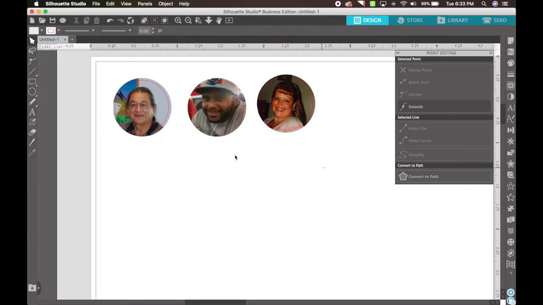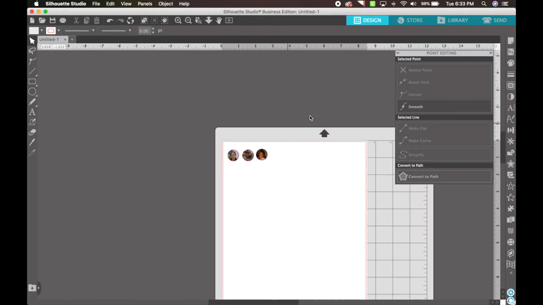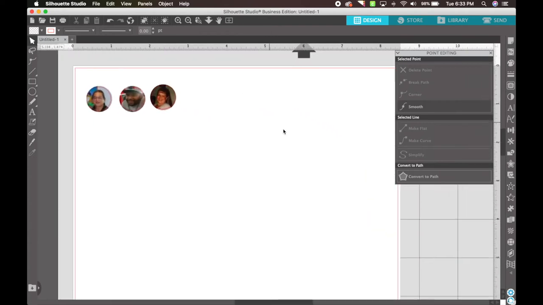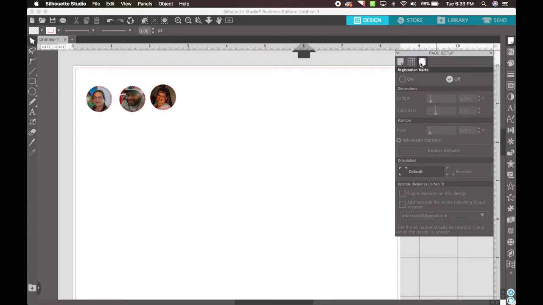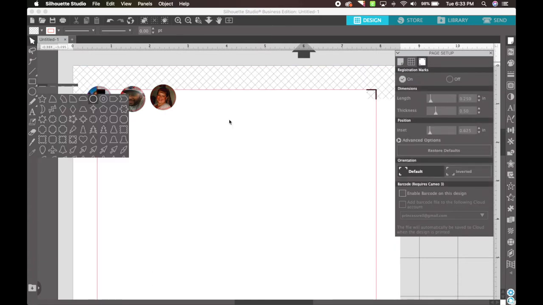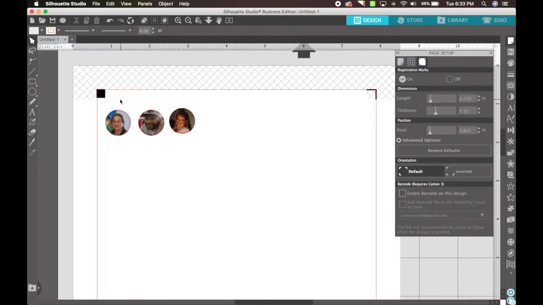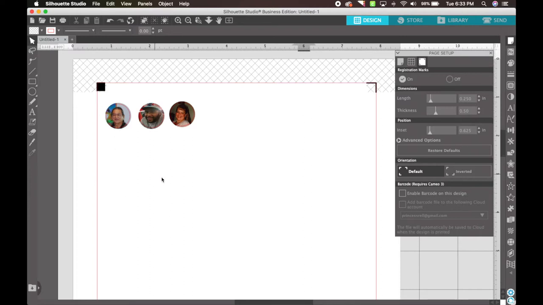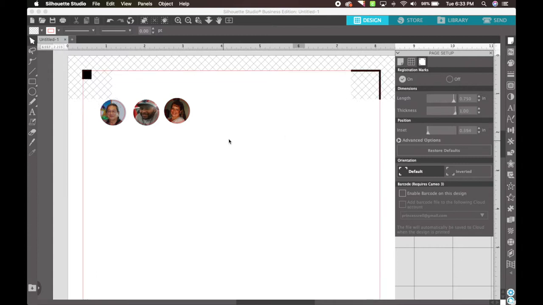And then we are going to have to print and cut them. I don't actually have mine set to print and cut, so I need to change that real quick. I do it over here with the paper set in. Select that, go right here, registration marks. We're going to add those. We're going to turn them on. As you see, I have to move my projects. You want it to be in the paper and not intersecting the black lines or off too far at the top. Make them thick. Alrighty.